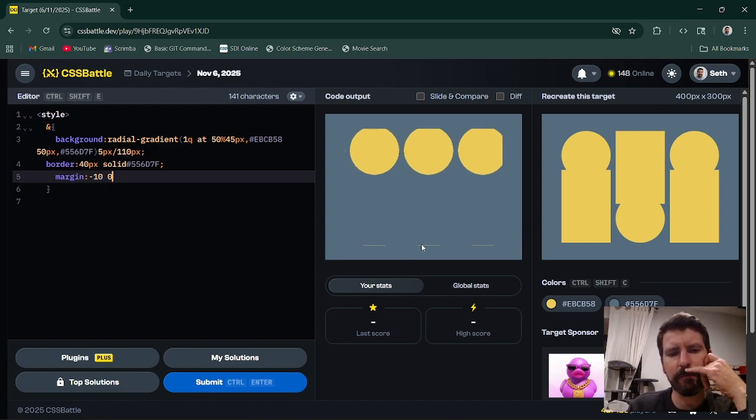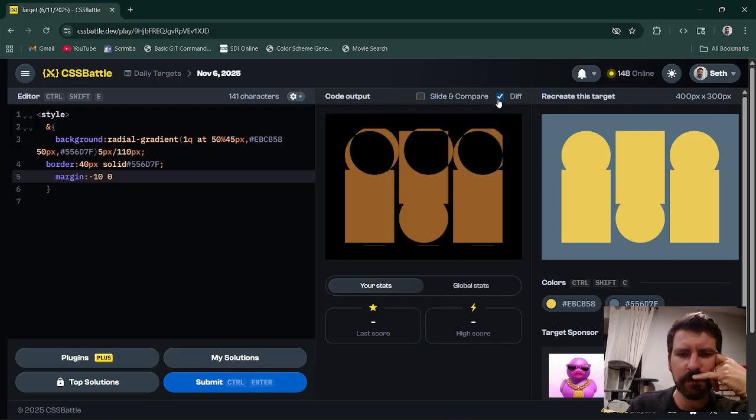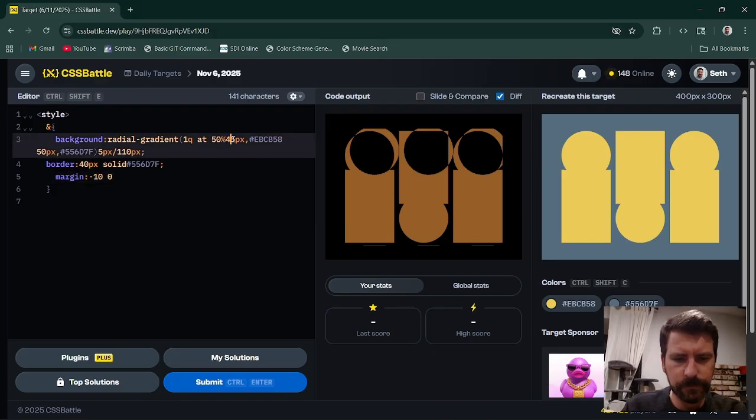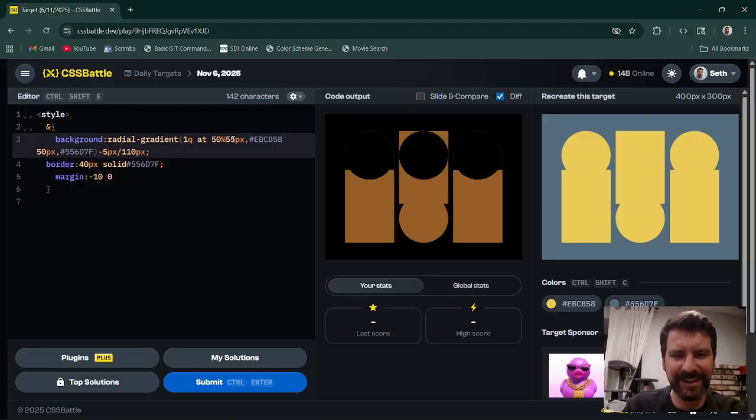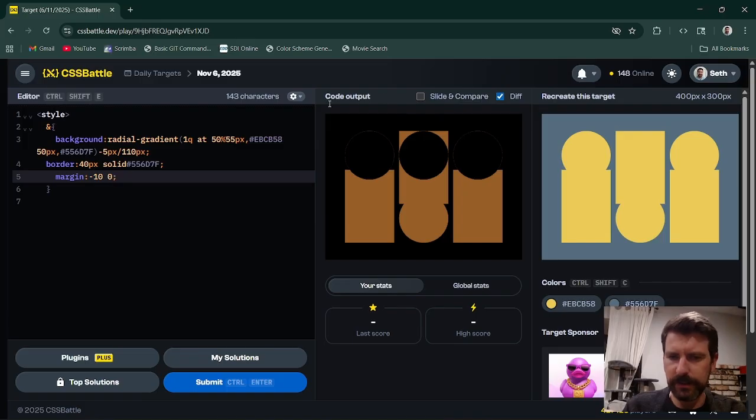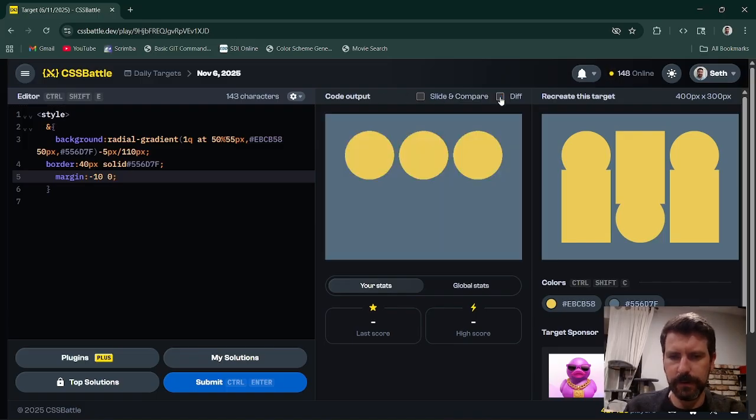Now why are we getting artifacts down here? Oh, I know why. We're back to -5 there. Okay. Yeah, something on my screen. Okay. We're back to looking good now. Okay. So, that's the HTML. We have our body, our border set.